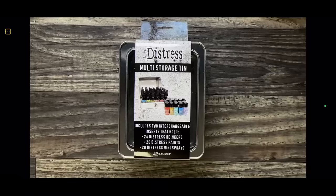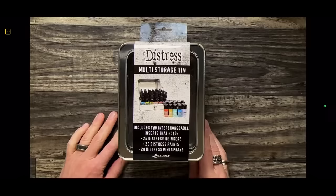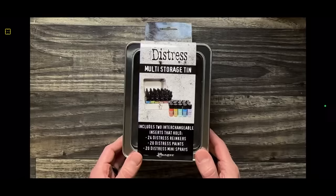All right, so we're gonna start with this one item. And this is something that if you've been following along for the last 2+ years, you know that I've talked about this again and again. This is the Distress Multi-Storage Tin. This is a new storage tin. Now this tin has been in the works.